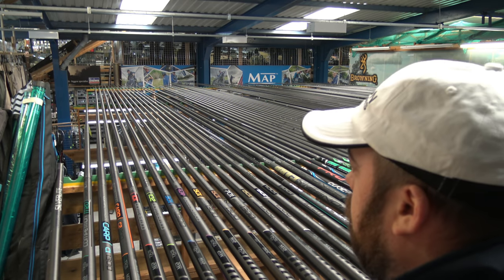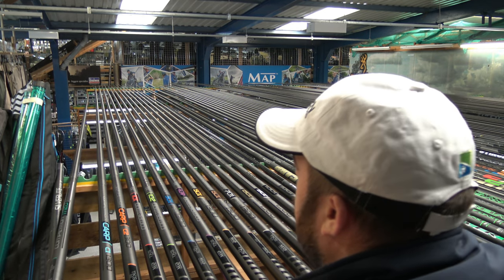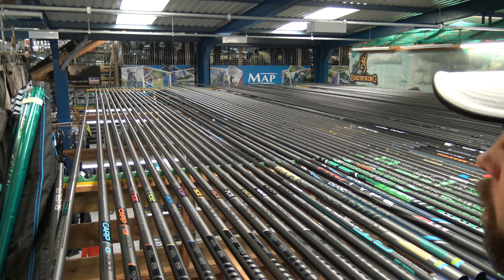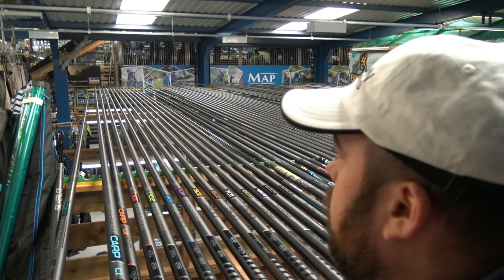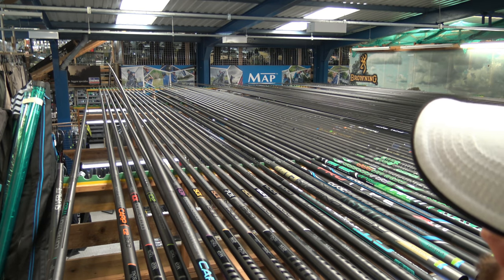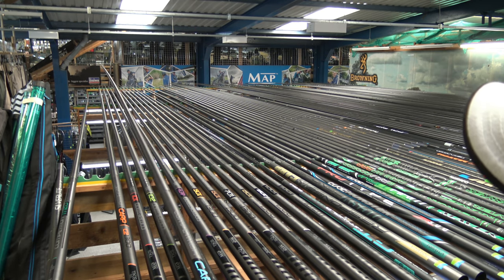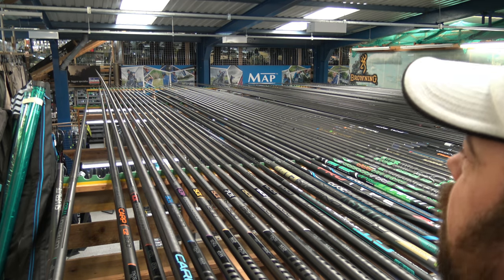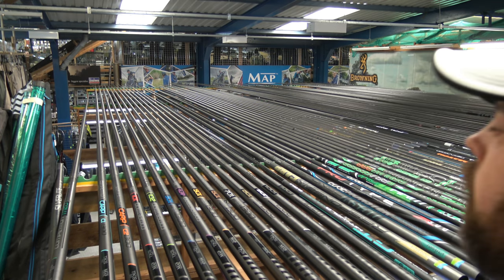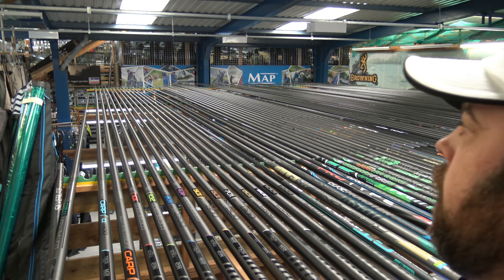The C1 and C2 - you automatically feel like they're going to be a little bit heavier. Carp poles tend to be, purely on the mandrel that they use, and they're trying to be a lot more flexible and stronger to offer those big fish. I'm going to lift the C1 up - but straight away you can see that is quite bouncy. I mean, I wouldn't want to fish with this if I'm honest. If I move it side to side you can see it's quite bouncy, it's heavy. It's not unfishable at 13 meters by any stretch of imagination - I've fished with worse poles - but for me, I'd stay away from that.